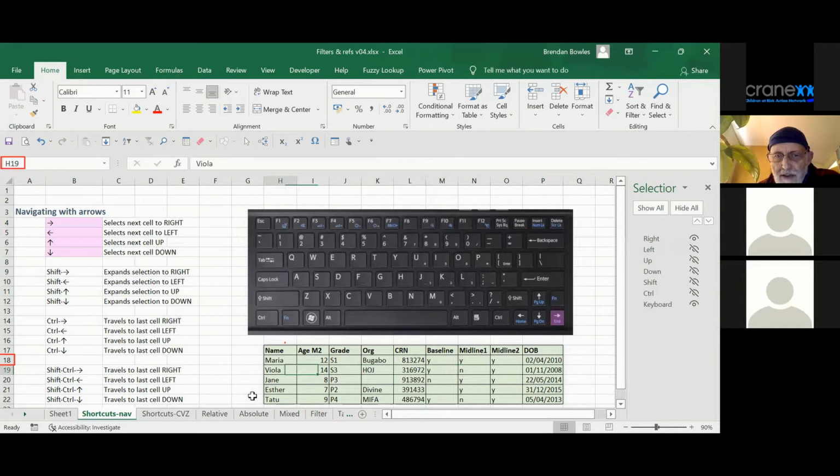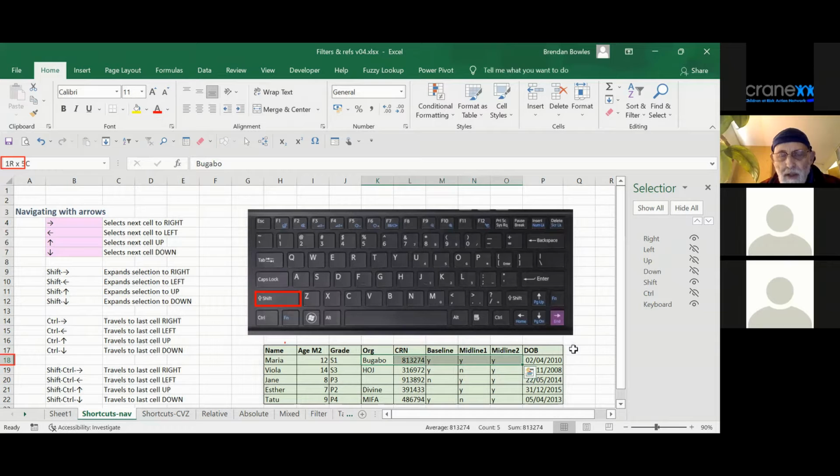Now, what happens if we add the Shift key at the same time? The Shift key on the keyboard is here, outlined in red. I'll start on Bugaboo, second line down, under organization. If I just use the arrow keys going left or right, that's what happens without the Shift key. But if I hold down the Shift key, the selection still moves to the right, but it extends the selection as we move.